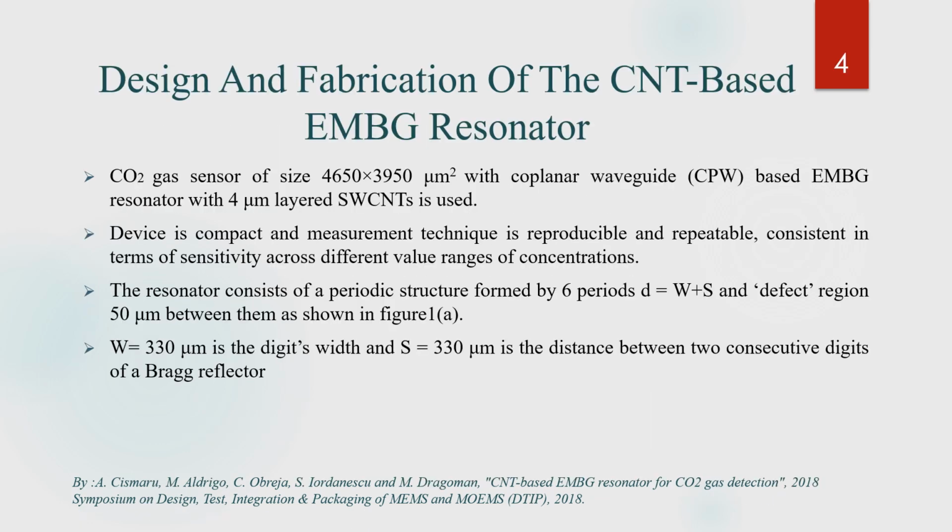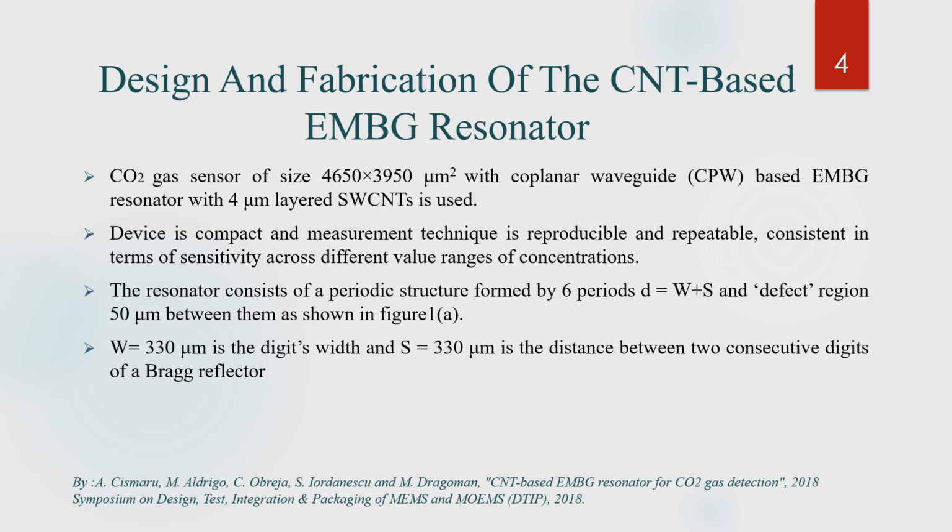Moving on to the design and fabrication part of the resonator, an EMBG carbon dioxide gas sensor of size 4650 by 3950 micrometer square with coplanar waveguide is used, along with a 4 micrometer single-wall CNT layer, which is able to detect the presence of carbon dioxide molecules by means of a shift in the resonance frequency. As mentioned, the smaller size of the device component makes it compact and the measurement technique used reproducible and repeatable, and the technique is consistent across different value ranges of concentration of carbon dioxide gas.